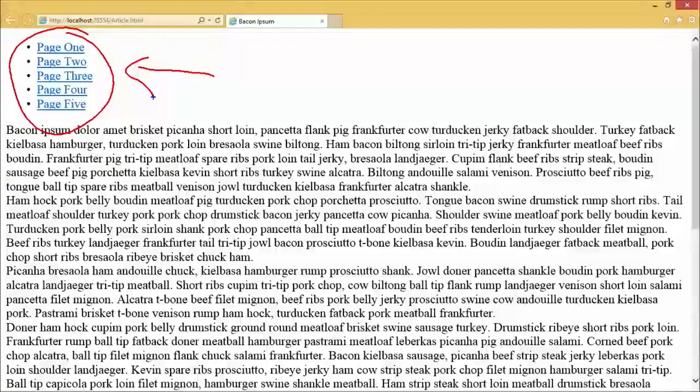So I don't need that visual clue of an underline. But if I'm looking at an article, I'm going to need some form of a visual clue. And maybe that's an underline, maybe that's a different font color, or something like that. So long and short is the links that I'm going to have in an article, I probably want to look a little bit different than the ones that I have over here. All right, well, how can I tackle that? Well, one way that I could potentially tackle that, since we know we're not going to be able to just simply say A and apply that to all anchor tags, because that's going to apply globally, so we can't do that.